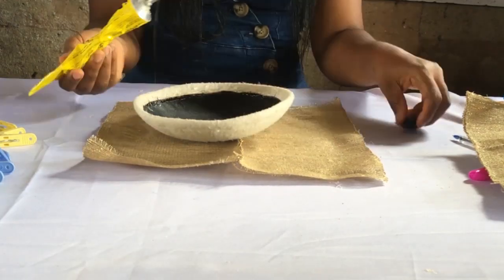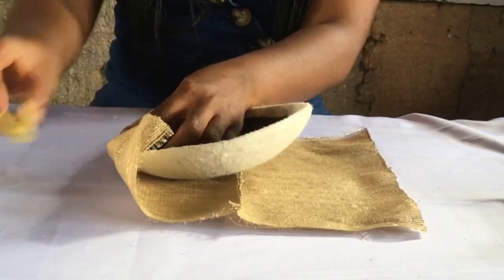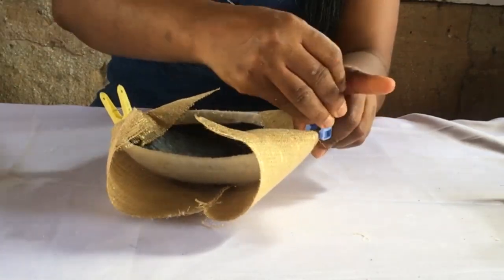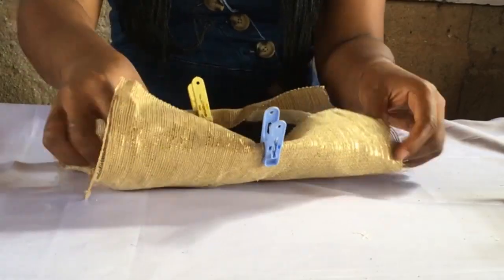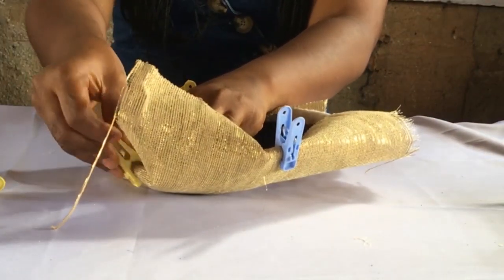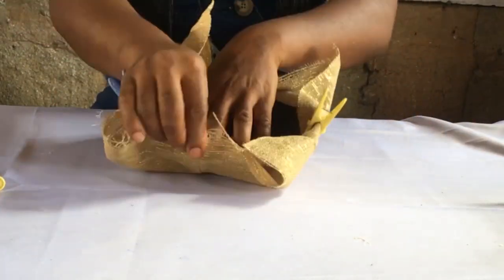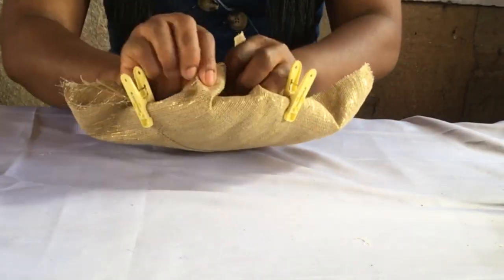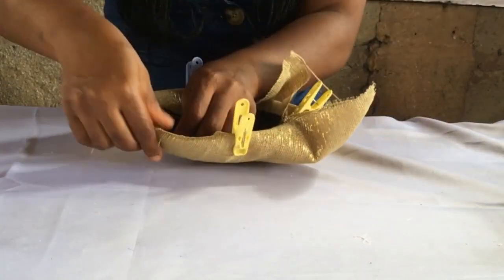So how I'm going to do it is the same way to have a perfect finish. First of all, use your UHU glue and put it inside the edge, all the way around. Once done, we're going to do the same process as when we were molding — I'm going to take my pegs and do North, South, East and West. Ensure you are pulling the opposite part once you peg, so that you have material on both sides for a smooth finish.